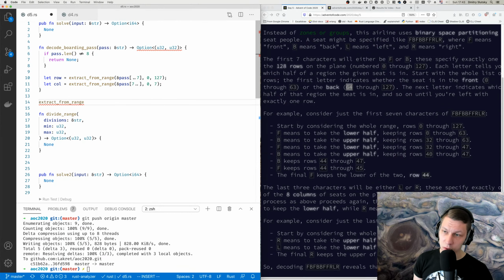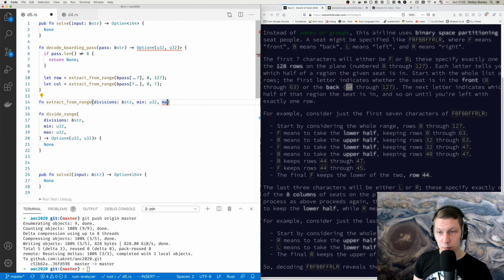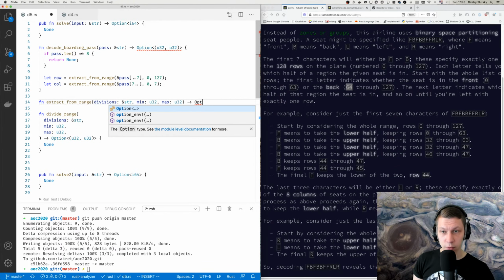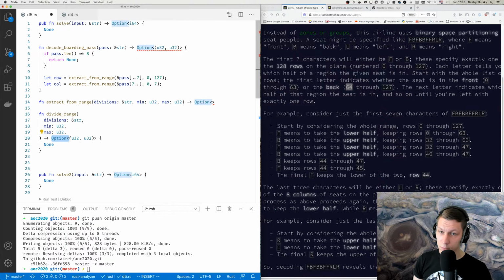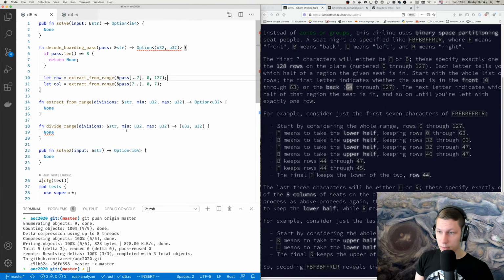And extract from range will be a wrapper around it taking divisions string, and it will also take min and max, but actually I can even remove option here and just do this. So this thing actually will then return U32 and option. So that's how it will work.